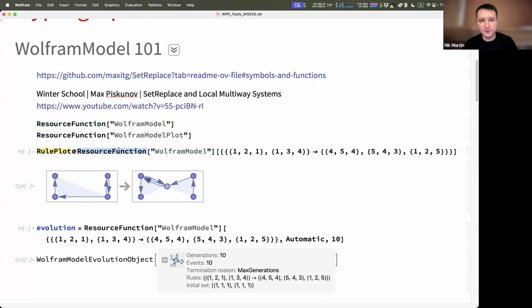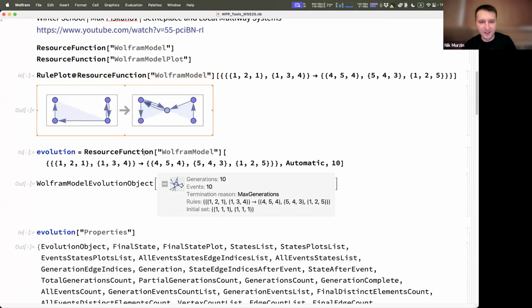As soon as you do it, you can immediately construct your Wolfram model rules, and the rule plot would understand them, and it can show you what the left-hand side and right-hand side hypergraphs are when you apply them. Another thing you can obviously do, you start evolving this rule, starting from maybe some given input hypergraph or some automatic one. Automatic is some default one that looks like the left-hand side of the given rule, something like that, and the number of steps that you would evolve.